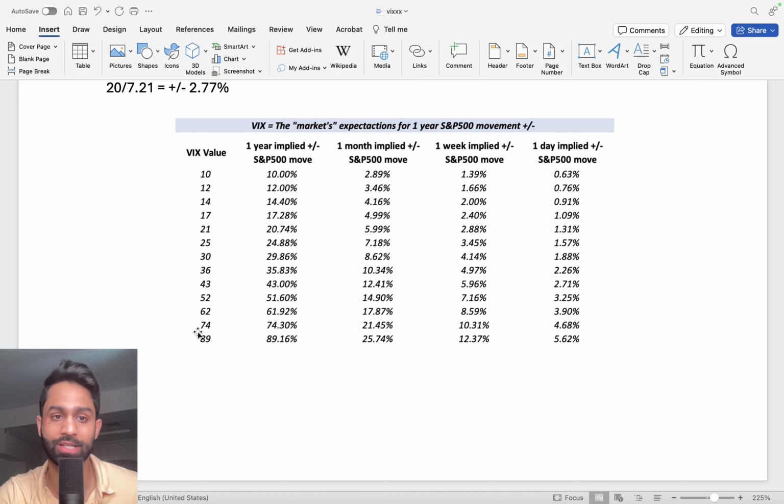And based on this volatility value of 62 to 74, somewhere between those two values, the S&P 500's 1 month implied move should have been somewhere between 17 and 21%. But we were nowhere near close to a bear market. We were only down over 8.5, close to 9%. So based on that drawdown on the S&P 500, an appropriate VIX value should have been closer to 30. And we were trading all the way as much as 65. So we were twice as high as what the appropriate value should be.